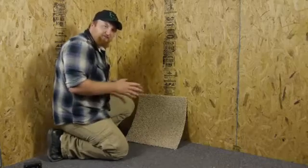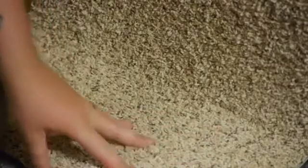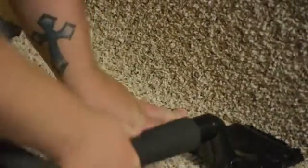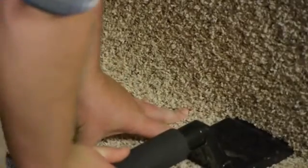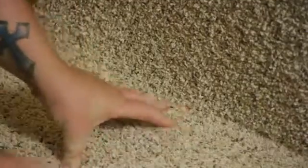Now let's say you're using the knee kick to stretch up stairs. You'll go ahead, fasten the bottom to the bottom of the stairs, run it up and on top of the step. Then you'll take and put it right in that corner and kick it back in there. And then you'll go through and put staples along the seam.